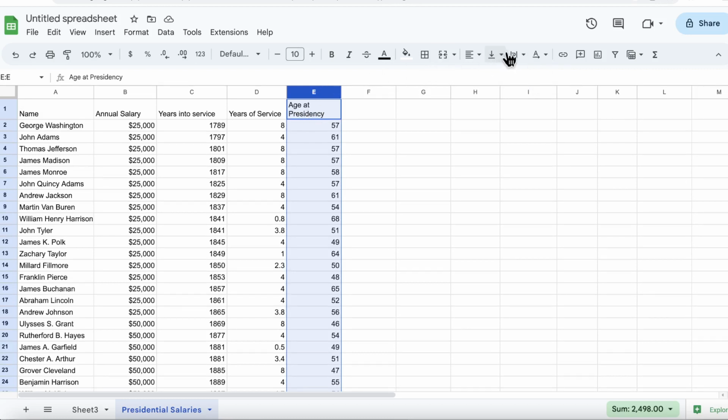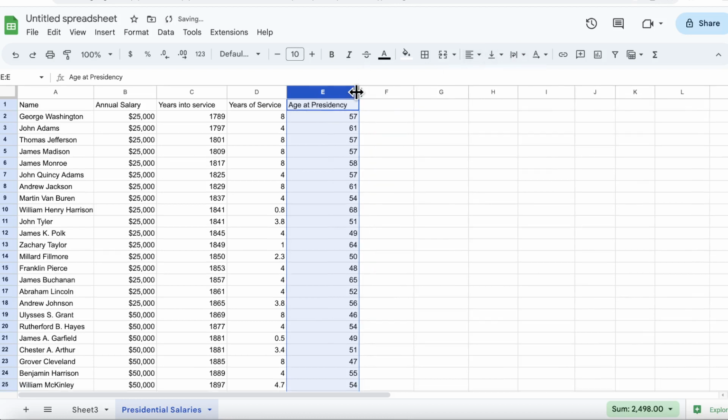If we don't want it wrapped, we could have as well decided to just drag it like we were doing, and then it will all fit in one line. Also, we can decide similarly to adjust the row height. Let's say we want this one to look a little bigger. We move our mouse over the bottom edge of the row number until we see the double-sided arrow.